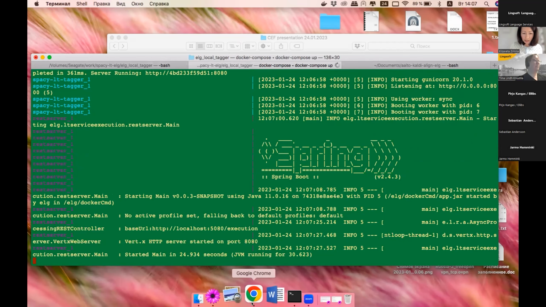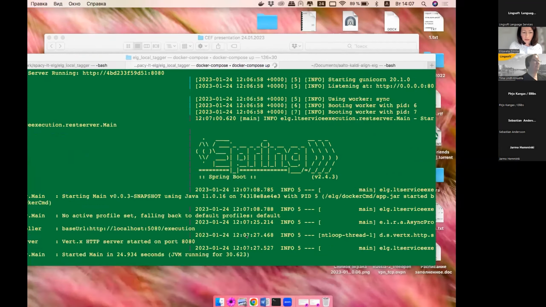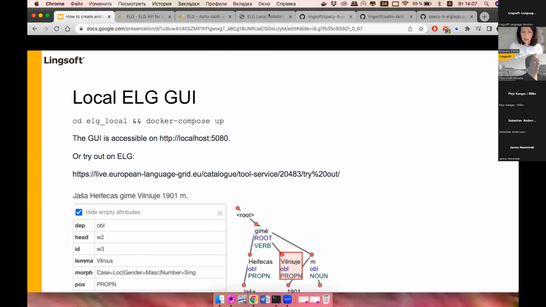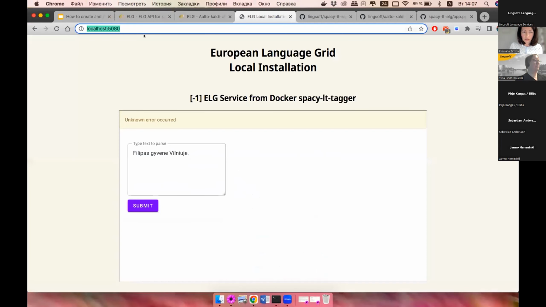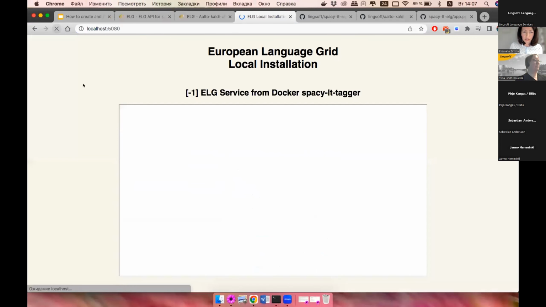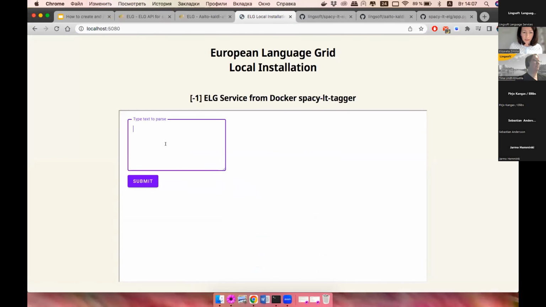Yeah, it started. And then you go to localhost 5080. You can type some text in Lithuanian. I guess this way it should work.